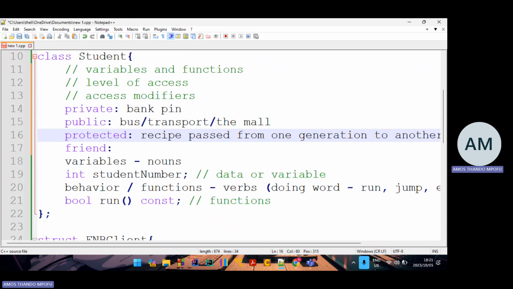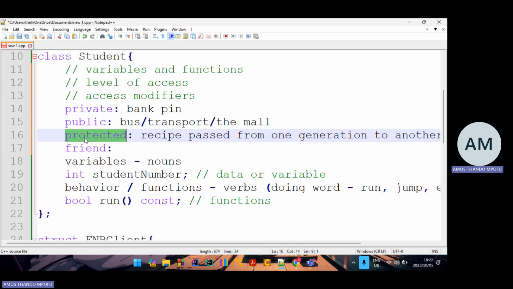Basically a recipe is public to anyone who's part of that family, right? Who's part of that family tree. But at the same time, it's private to people who are not part of that family tree. So that's where protected becomes very useful.